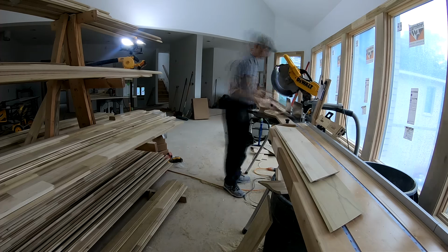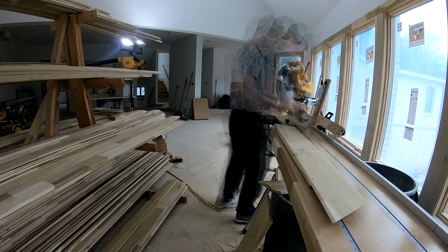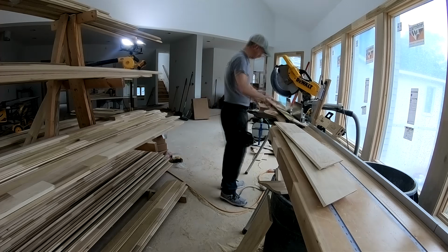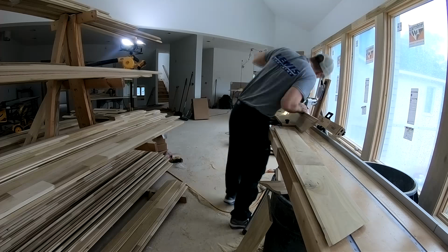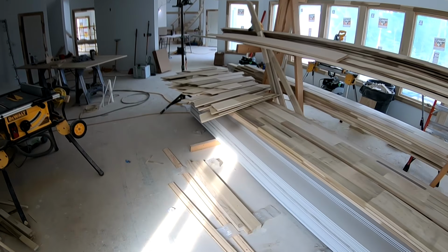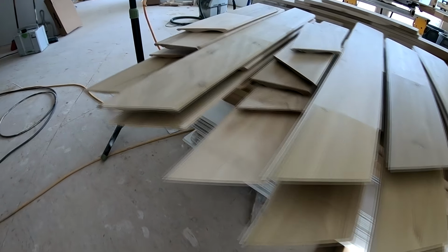The cornerstone of this technique is being able to measure and cut really accurately. It's really important, and oftentimes you just really have to focus, and I feel like if my mind has wandered, I'll go back and double check my measurement just to make sure that I've got it where I want it to be. That way it saves time on the back end, not having to redo something. Alright, so here we go, 40 pieces, all pre-cut and ready for assembly.